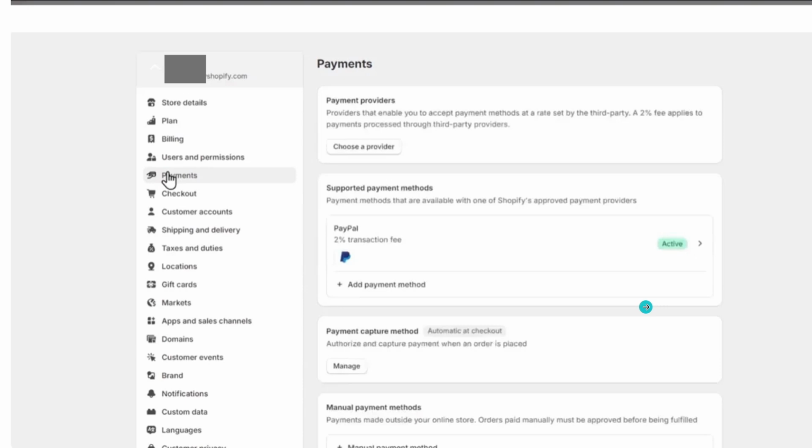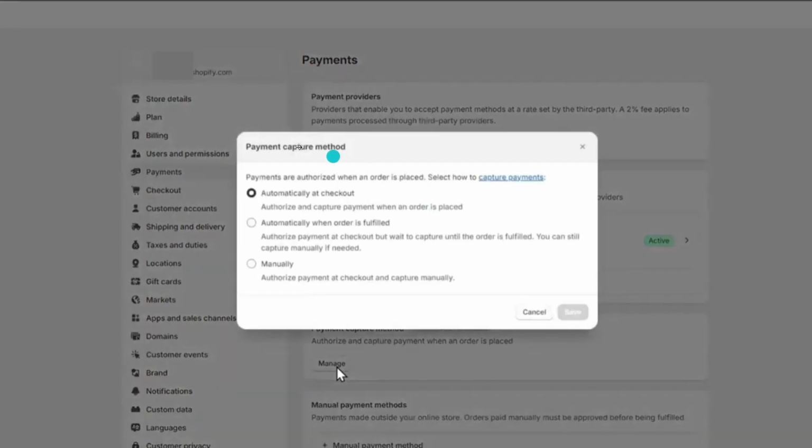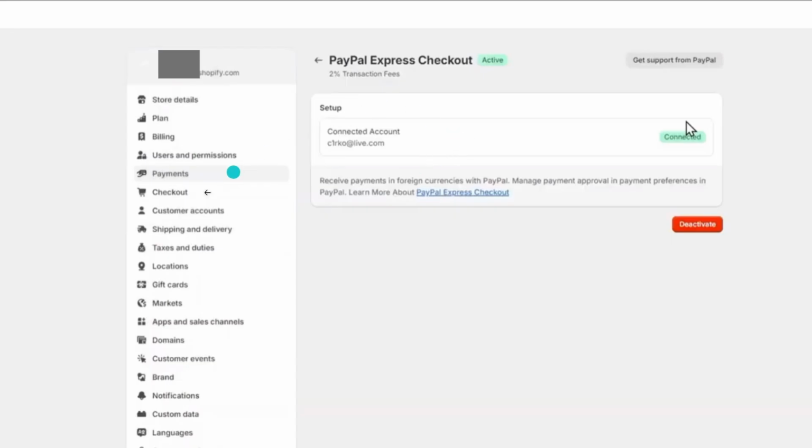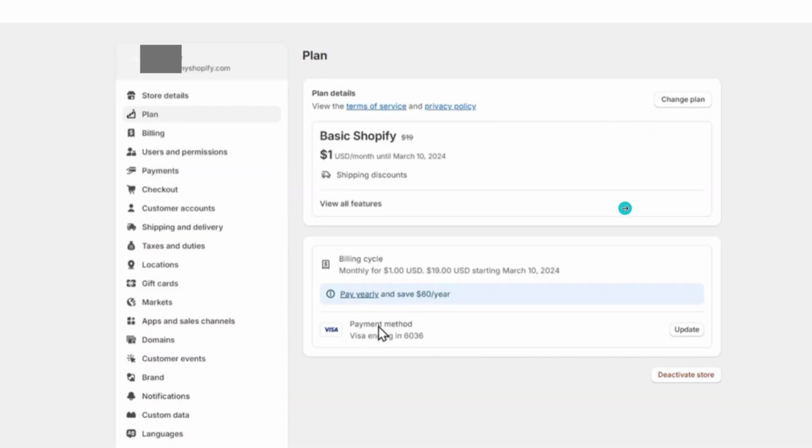Once the new payment method is successfully added and set as primary, look for your old card in the list. If Shopify now shows a remove or delete option next to that older card, go ahead and delete it. If you don't see the option, that usually means the system still needs at least one method on file for the active plan, or that there's only one method available. In short, with an active store, you can replace the card and sometimes remove the old one after the replacement, but you cannot fully clear out all payment methods.